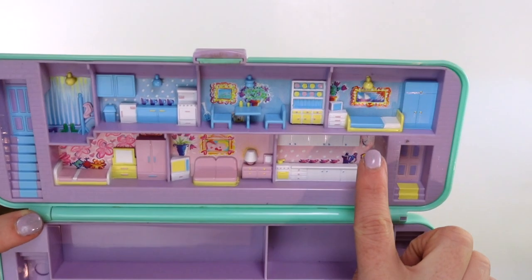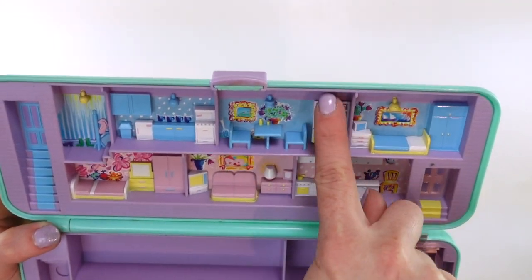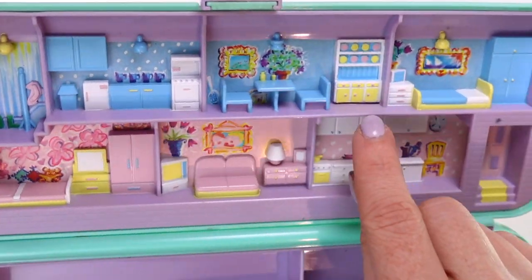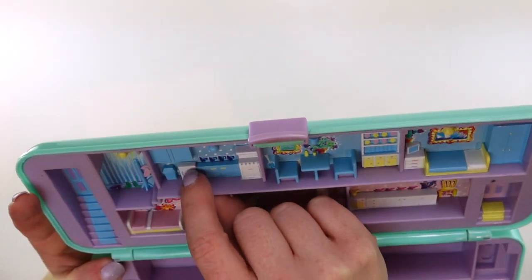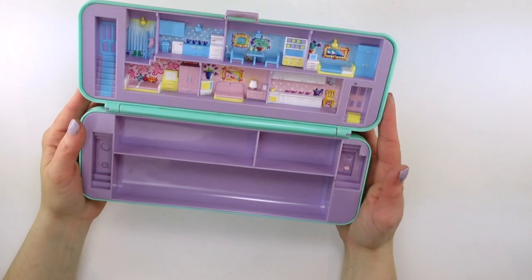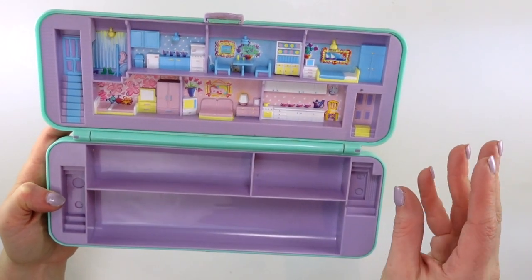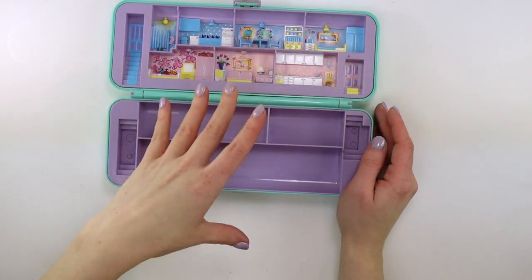Upstairs is a kind of similar vibe — they've also put a piece of art with flowers next to it, but this time in the bedroom. More art in the eating area with the hutch on the side. The kitchen is a bit more broken up with color — you can see that they have a range that has a range hood on it, as this one does not. And a little — I think that's supposed to be a tiny fridge. By North American standards that would not work. And a tiny little garbage can — I do love that there's a trash can there, so that's super cute. You can see that there are on the sides here some little places to put figures, and then steps up to the apartments. So the idea is that they would have the people in this apartment over here and over here.